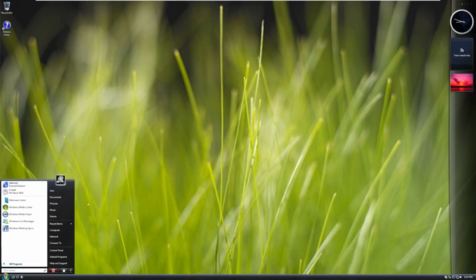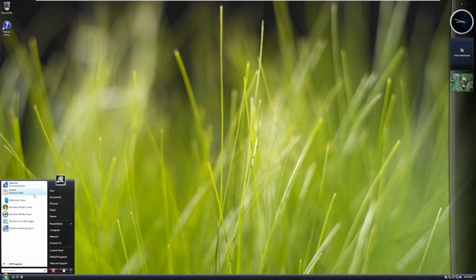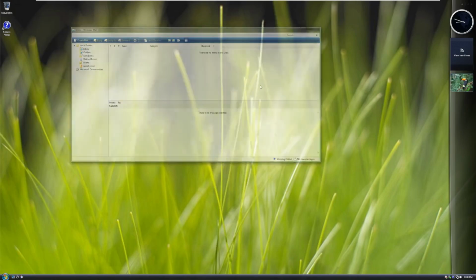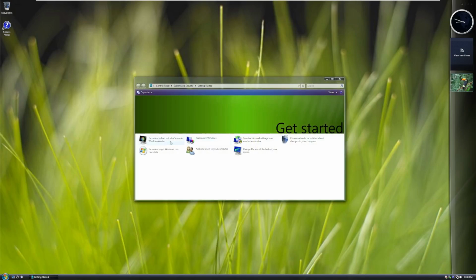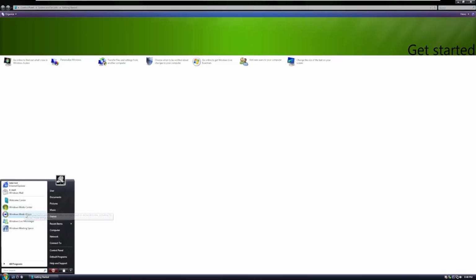In the Start menu, we can see that this really resembles Windows Vista. By default, we have Internet Explorer pinned, which does just open Mozilla Firefox in an Internet Explorer theme. We have Windows Mail, which does open, wow, the Windows Live Essentials Mail. Then the Welcome Center for Windows Longhorn, or Windows Avalon, I should say. We then down have Media Center, Media Player, Live Messenger, and Windows Meeting Space.